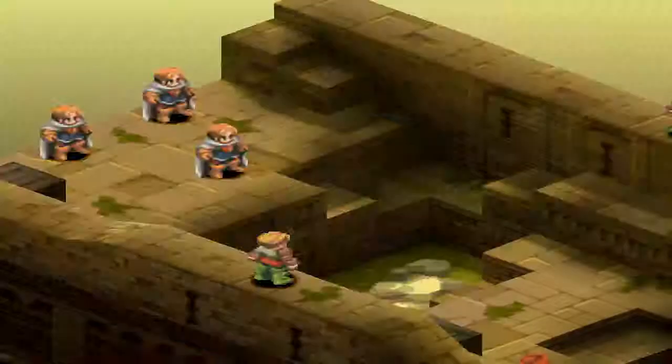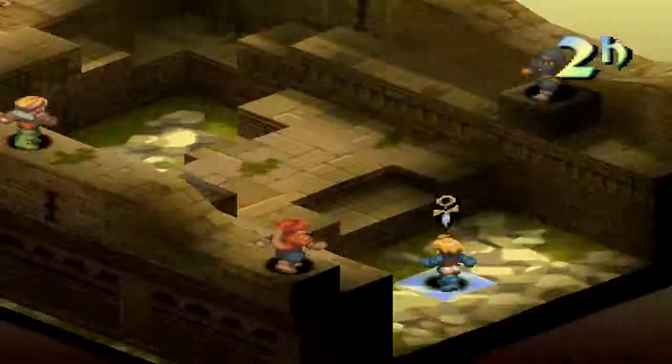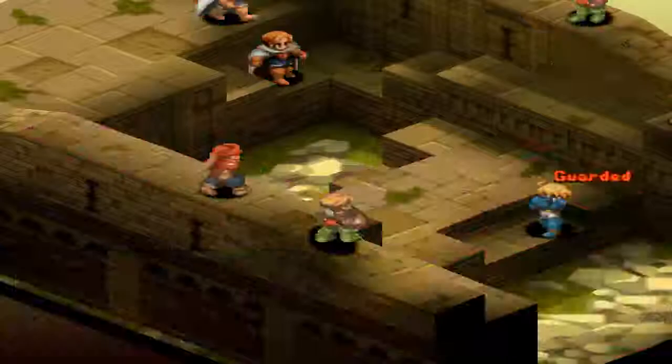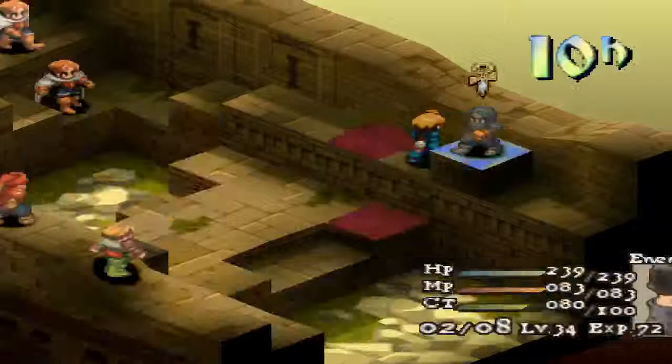This fight is much easier. There's one ninja, one thief, two archers, and three knights. I'm pretty sure I double turn a ninja. I think we have the same speed. Yep. If I'm lucky, I can one shot him. I cannot one shot him.